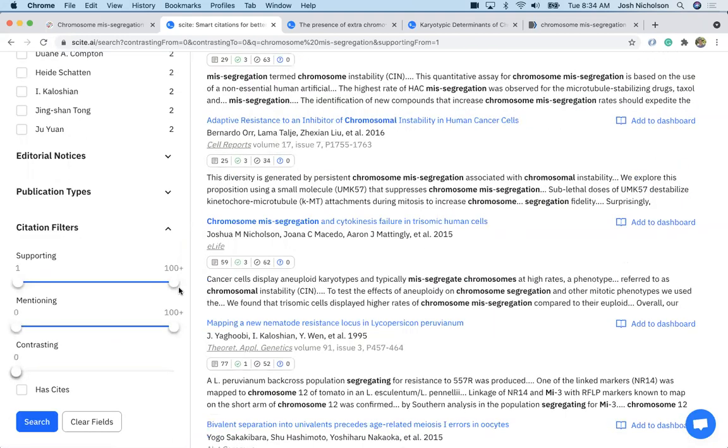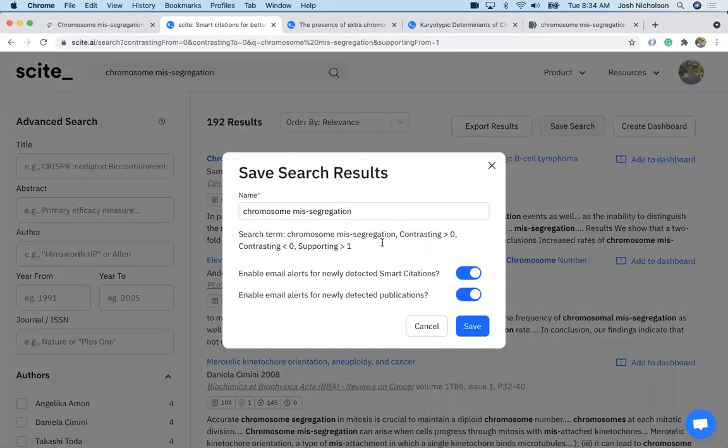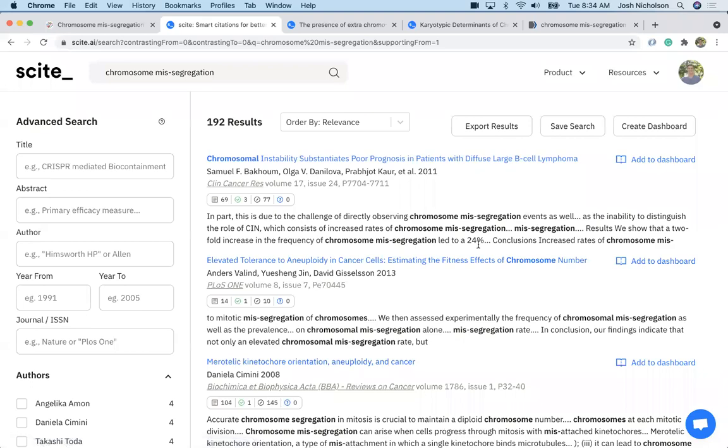And so you really have a lot of control looking at different topics and saying, okay, this is what I'm interested in. And I want to better understand these areas, better understand the researchers. And I want to basically be alerted when there's a new article matching this criteria that I've set, or a new citation. And so we have this ability to save your search results, which is, okay, I want to enable email alerts for when there's new citations to any of these 192 publications, or there's new publications matching this criteria. And that is a powerful way to, I think, understand a field and to stay on top of a field. And I think there's more things that we can do there.